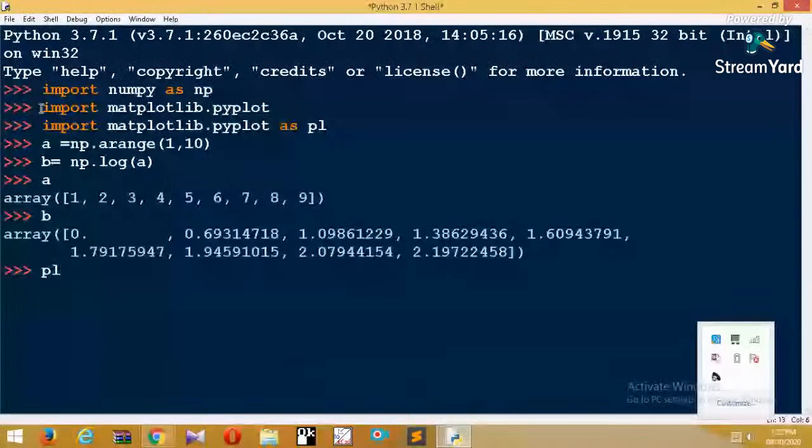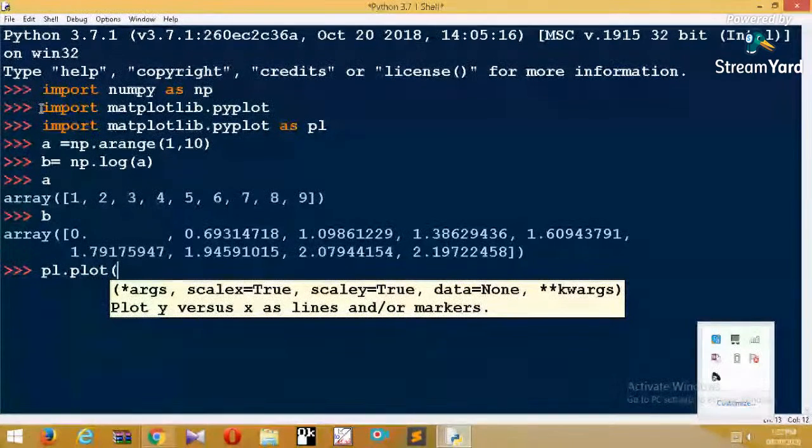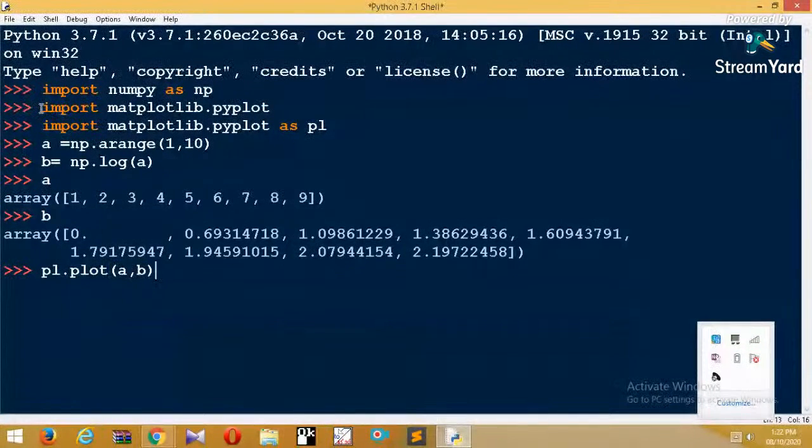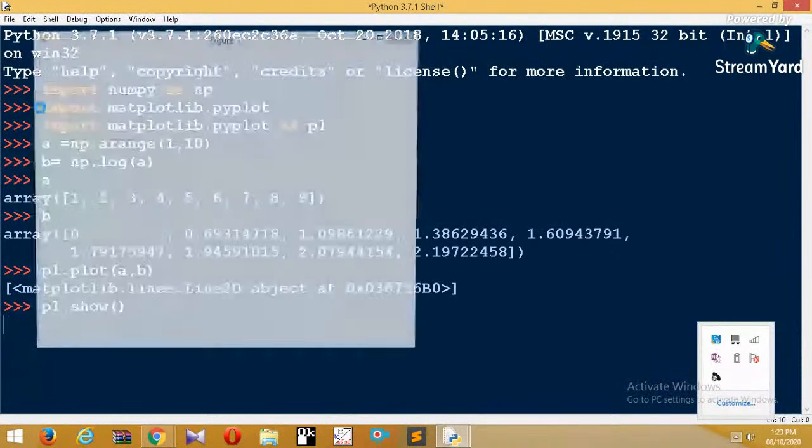For that purpose, I have to use the pl alias of pyplot, and within this I use the plot function. So pl.plot, and then we simply pass a comma b. It will be plotted, but it will not be shown until we use pl.show. Then it will show the particular plot.